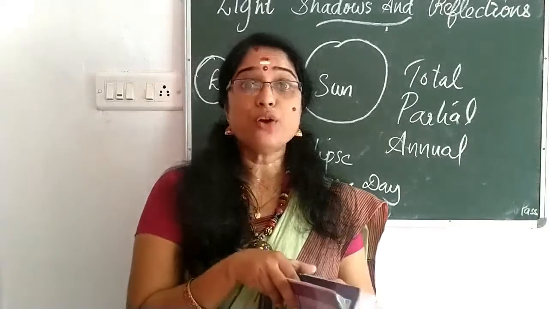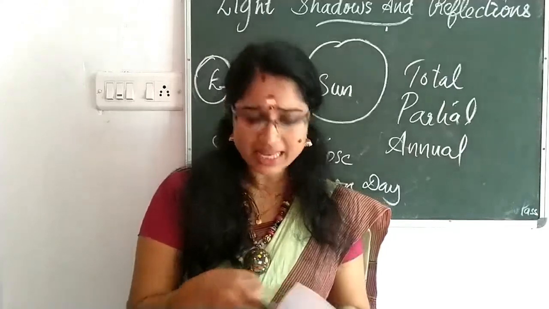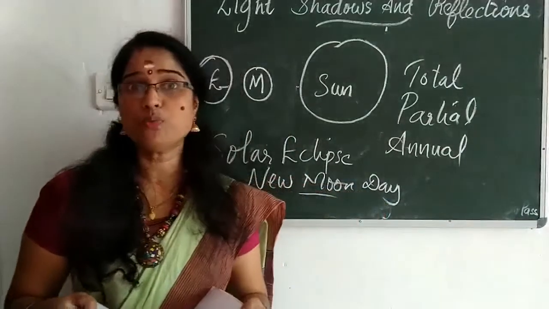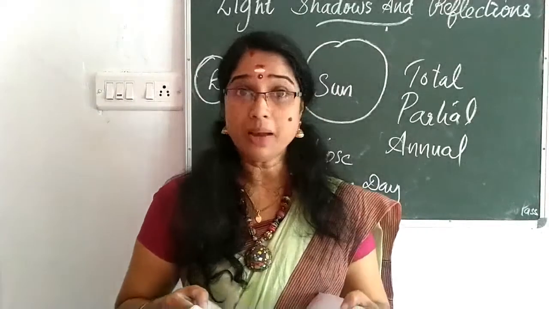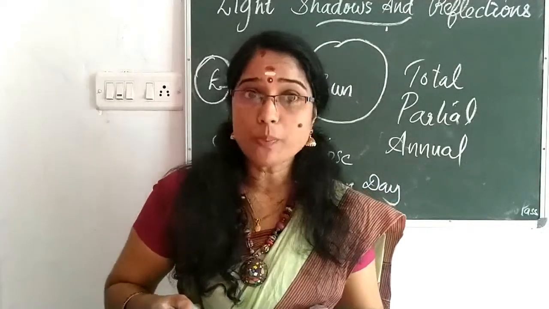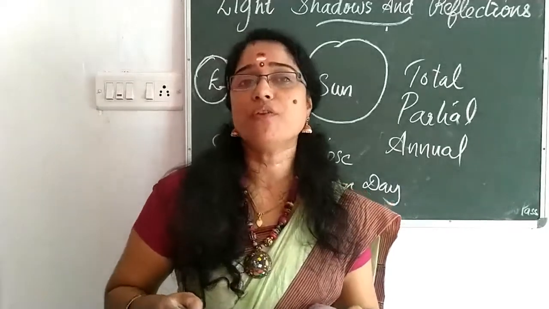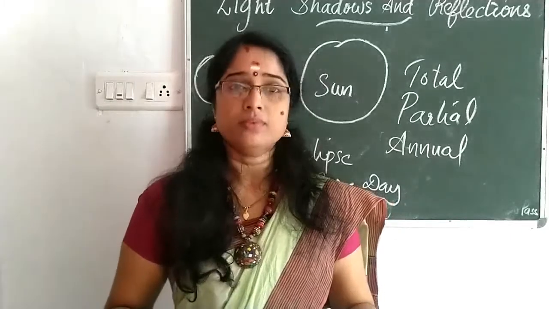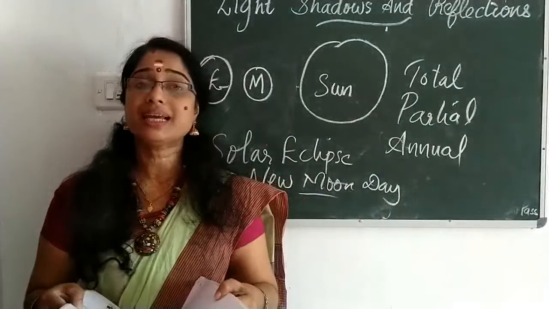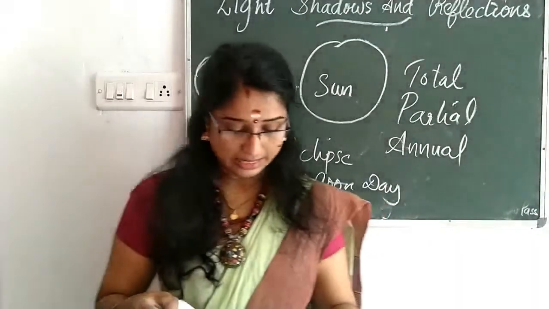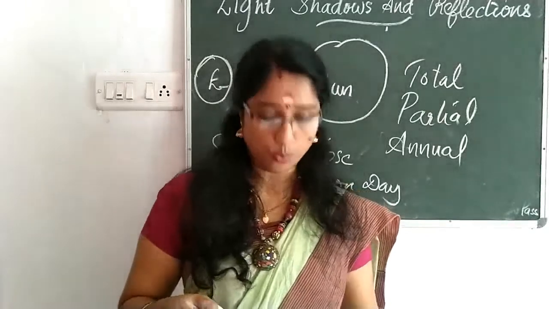When is a shadow formed? We discussed it now. Yes, when an opaque object comes in the path of light. Can the light pass through the opaque object? No. Then what is formed? Yes, a shadow of the object is formed. And we could see a dark patch. You had already seen it. The dark patch seen on the other side is known as the shadow of the opaque object.